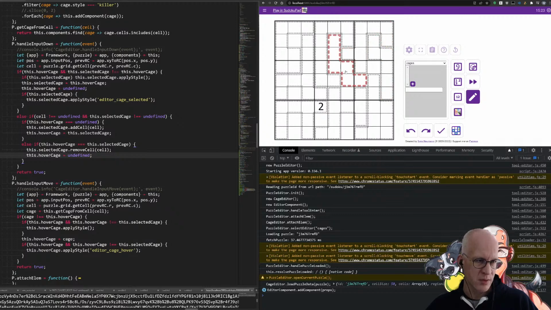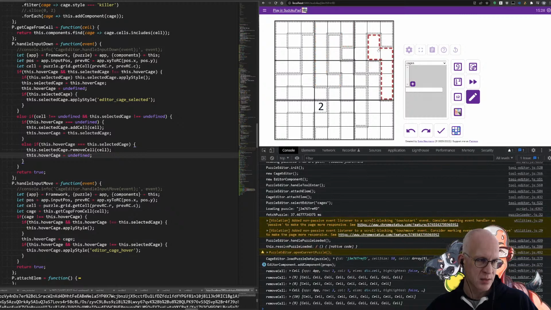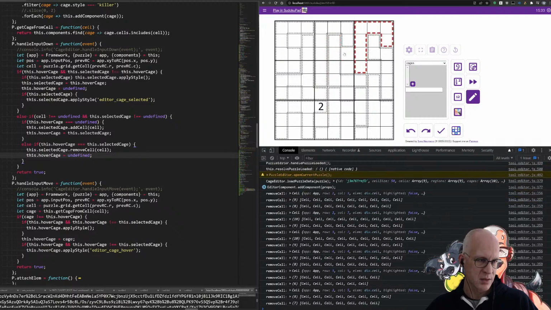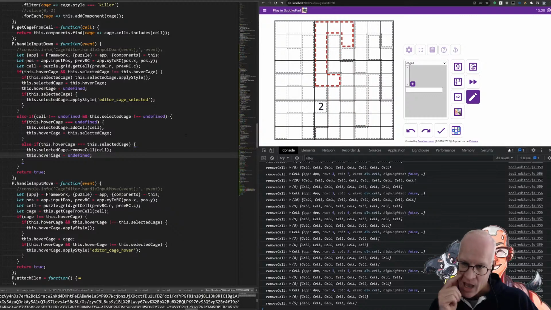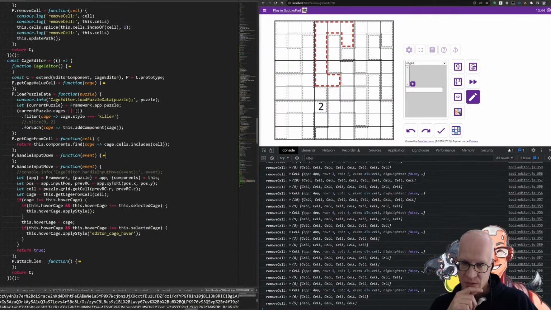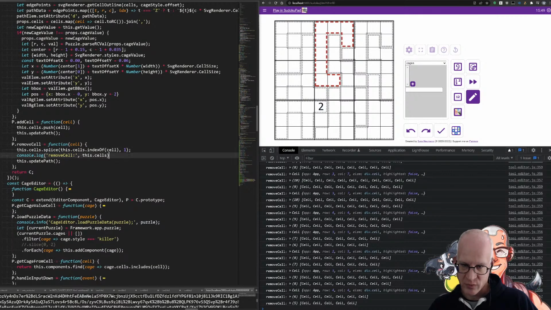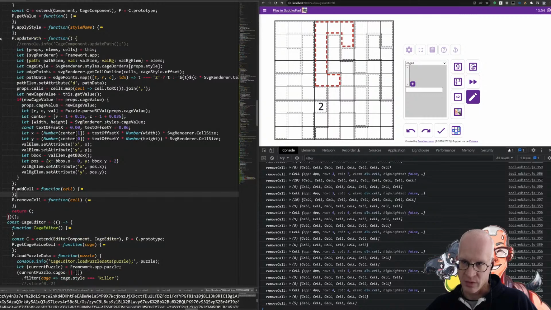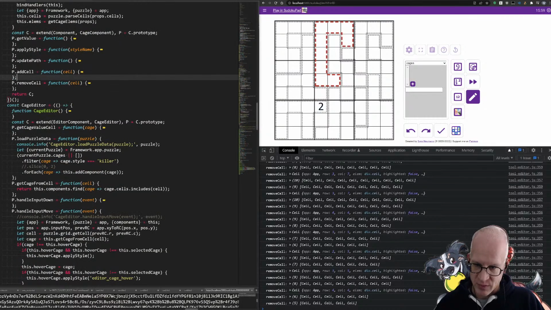Okay, so if I do this now, I can select these. I can remove cells. I can add cells. All right, let's remove this. Add this to this cage. All right, that works. All right, I really would like to get undo working on the editor, man. That would be awesome. But I'm not quite sure if I can manage that. All right. So now the cells have a remove cell that works. We have an add cell. So that's all contained within the cage component now. So this is all getting a lot simpler now because, well, a lot more organized, let's put it that way.